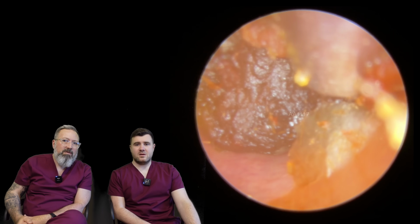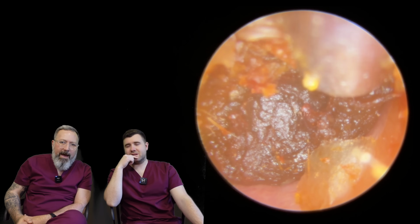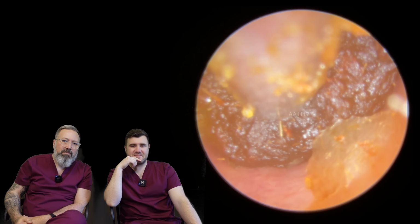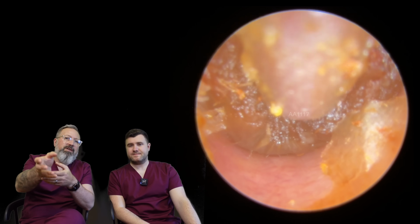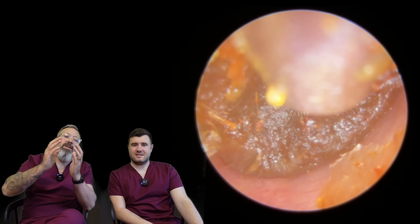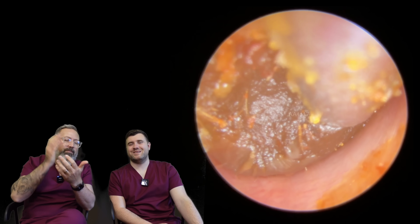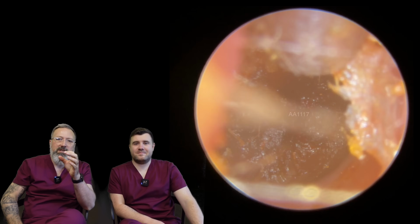There we go. Yeah, you generally tend to find you've got to attack these early with oil, haven't you? Normally these gluey, sticky ones. And I don't know if you find the same, but when you've got a narrow canal like this, you think, oh yeah, oil, that's going to get in there and loosen it. But then you think about that very narrow entrance, and as soon as you put the endoscope in, boom, you lose your visual straight away. It's not the easiest of things to do.